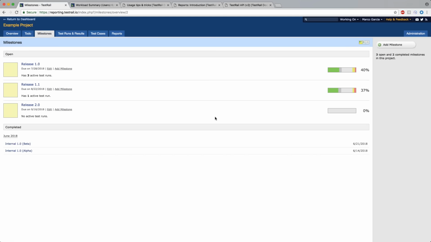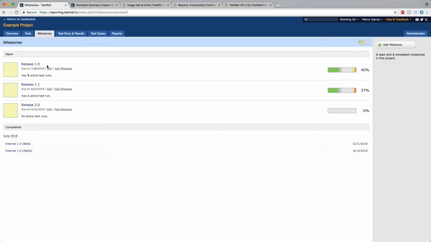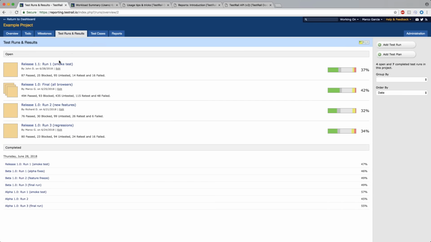So these are the real-time dashboards. These are always updated in real time as results have been added and as new test runs and data have been added to the instance or to the project. And it's always going to include all of the data for that entity. So it can't be limited, changed, or configured in any way as far as these dashboards are concerned.